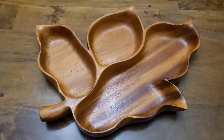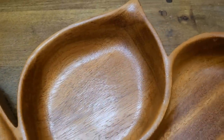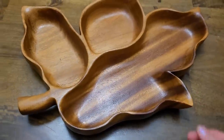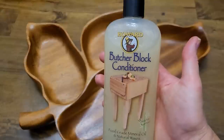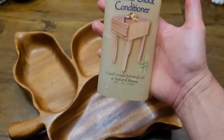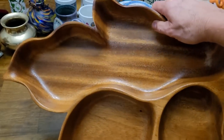Look at the difference in our beautiful monkey pod serveware. The wood is conditioned and glossy. It's no longer tired and dried out. I have just done one coat. Ideally, I want to give it another nice thick coat and leave it to soak in for at least overnight, ideally 24 hours. Again, this is the product I'm using, Howard's Butcher Block Conditioner. It is food grade mineral oil with natural waxes, totally food safe. Just look how beautiful this piece is.